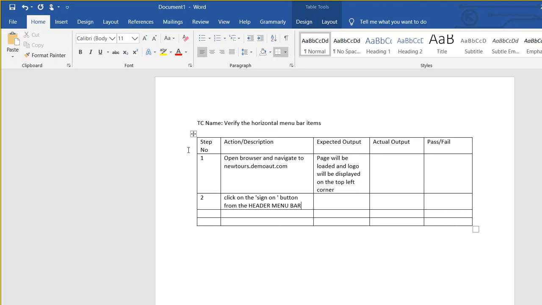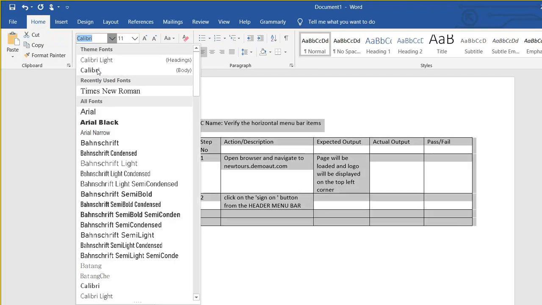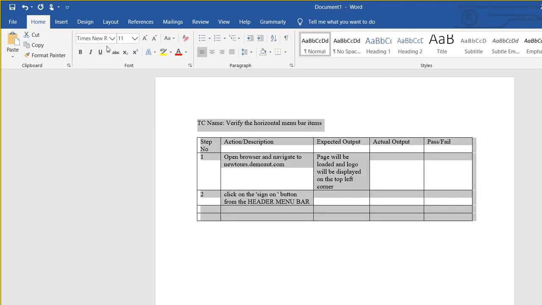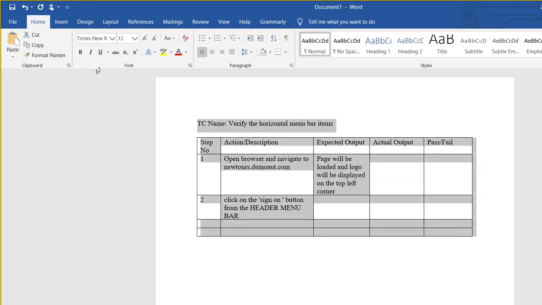So, click on the, and guys, when you write something in a document, let's say you are writing an email or preparing a formal document, always note this down. In real work, always follow this: your standard font will be Times New Roman and your font size will be 12. Remember this.